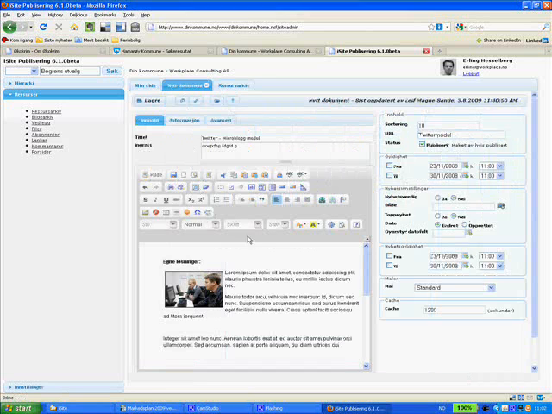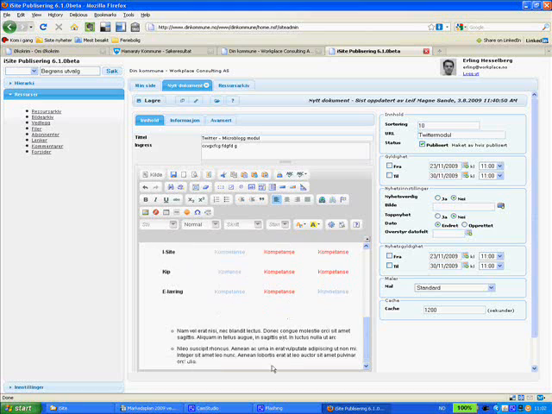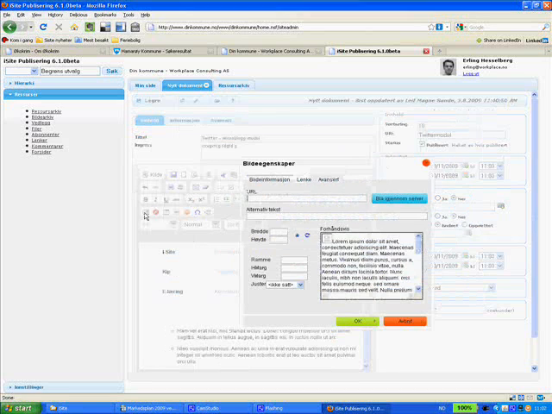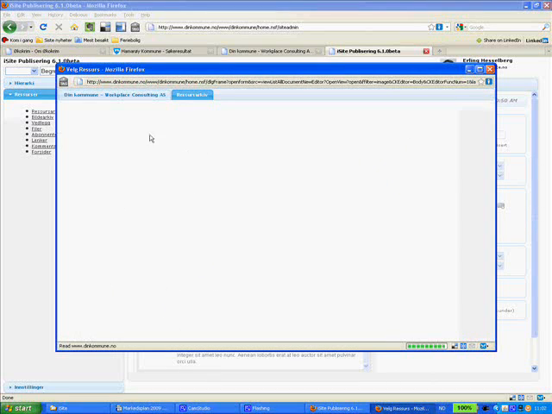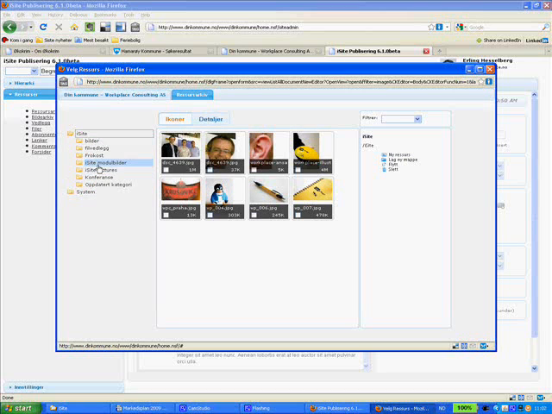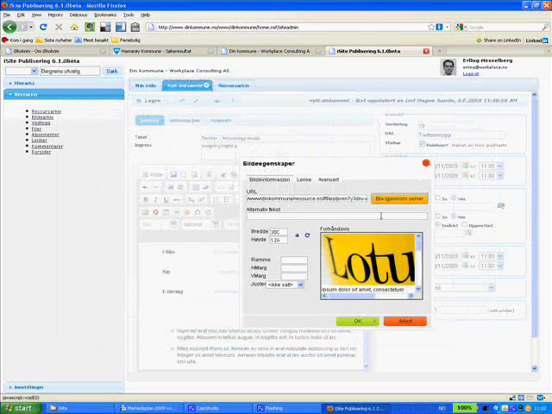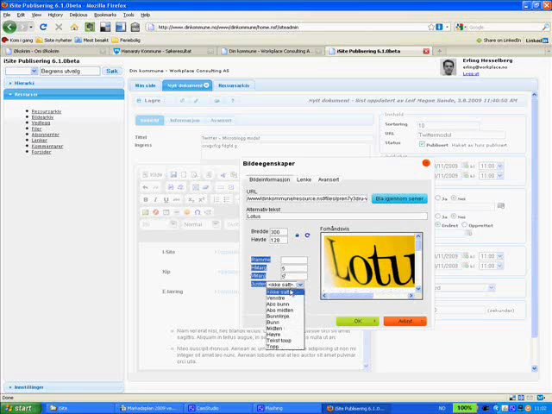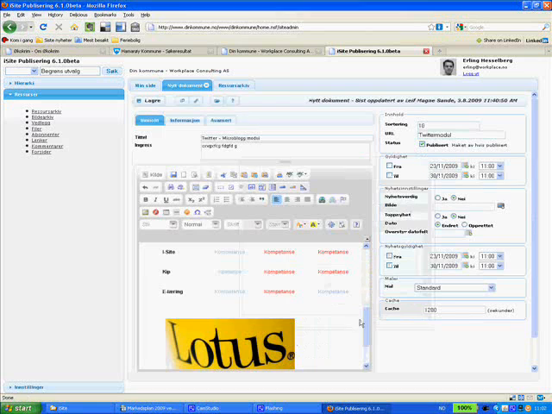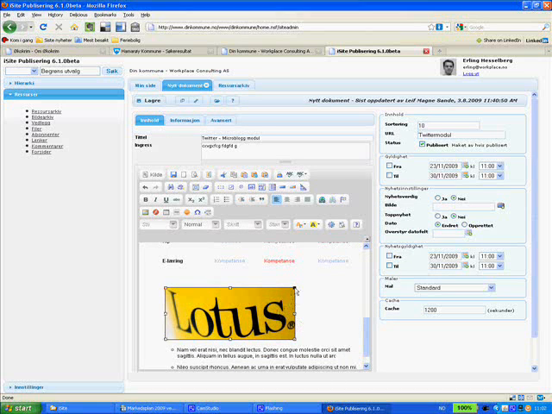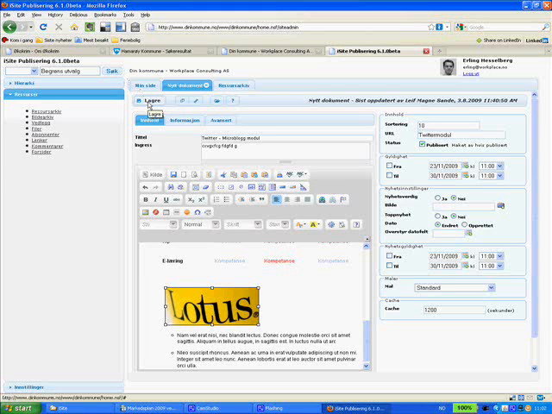Right, let's go back to our open article that we are writing here now. And we've decided we're going to use one of the images that we uploaded to the archive. Click on our image archive. Select from the archive. We'll go and select our Lotus photo that we've edited. Again, provide some alternative text. Add some margins, and we'll center that one. Okay there. There it's added to our article. We'll just resize that.